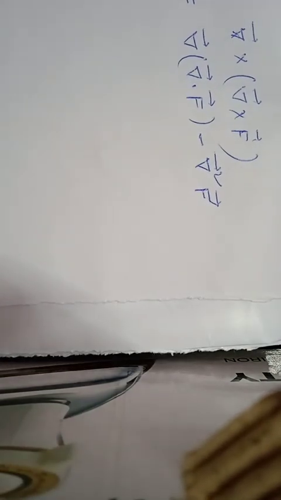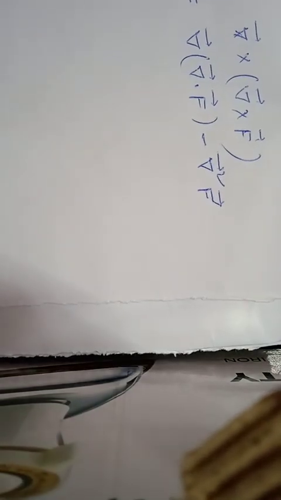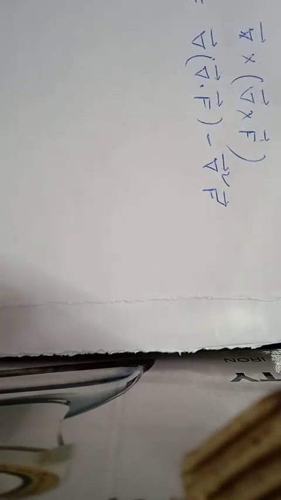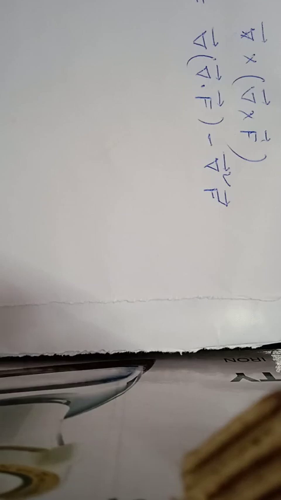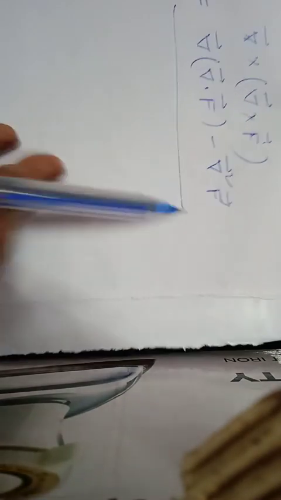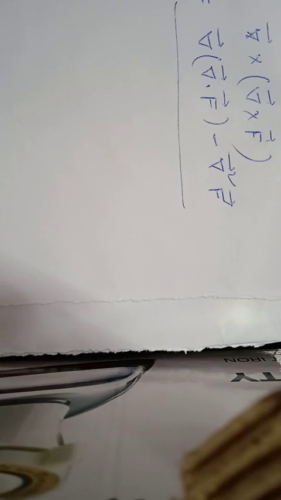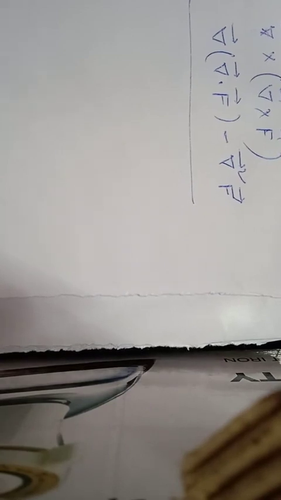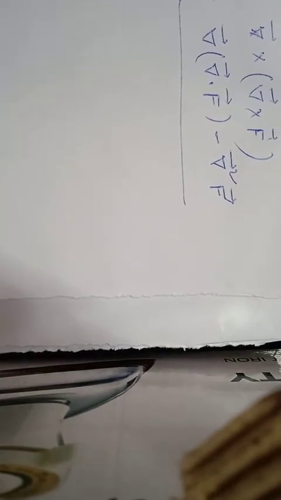Proof is exactly like the previous one. Just take the left hand side, start by putting the value and how to calculate the operator's value and all. You all know that. Just put it, calculate it step by step, you will get the result. This is how we prove all the properties using nabla operator. Next, let's solve another one.